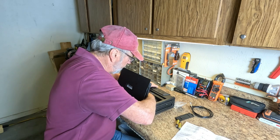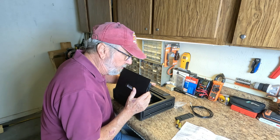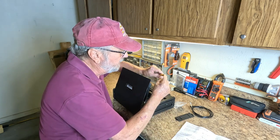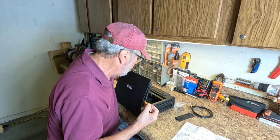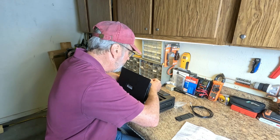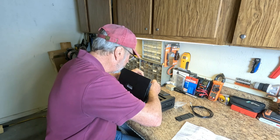And I'm trying to get my fingers out. Then just kind of pull that. Now there's the two on the bottom. Now the one on the top, the negative side, is going to go this way because you can feel the spring there. So here you will put this one in first with the positive that way. Nope, let's see.